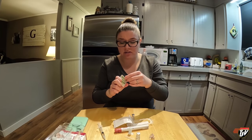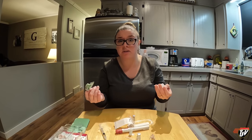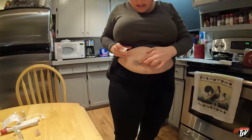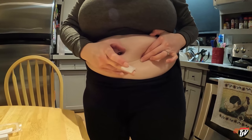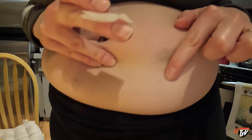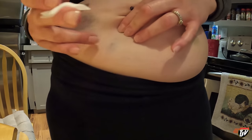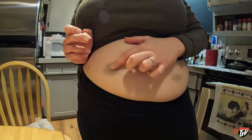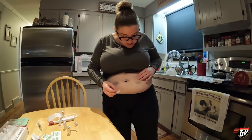Last night's, both of them burned, actually. But last night, neither one of them really bruised much. You saw my first two bruises. They were insane. My other two, I'll show you right away. So this was from that one the first time. And then this one was from the pen the first time. Yikes. And the second ones didn't leave any bruise? Just a tiny bit right there. A little bit from the Menopur last night. And then that little one is from the Gonal-F pen last night. Yikes, but that one there, yikes. Yeah, that one, and that's funny because that's actually the only one that hasn't hurt yet. Oh no, pardon me, it was painful. It was the Menopur, but yep.